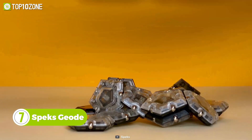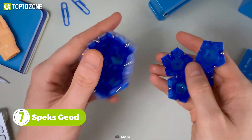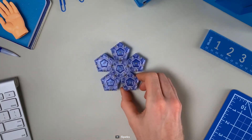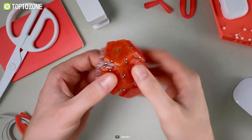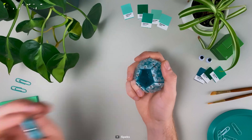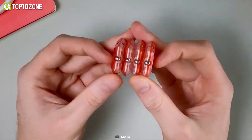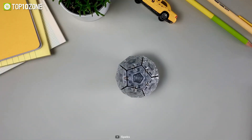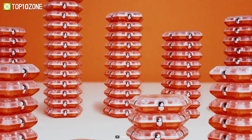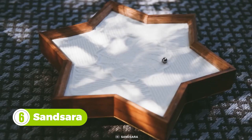The Spex Geode is a set of 12 magnetic fidget pentagons that allow you to magnetically create, destruct, stack, and snap your desired shapes as many times as you like. Even if you split them up, they can self-align when they come into contact. You can create gravity-defying masterpieces or hold them in your palm and shake them to join them together. Then hammer it with your hand to destroy the creation and repeat. These pieces link on all sides, making them simple to use but difficult to master. The geometric combinations are unlimited — stacks, spheres, towers, ovals, and pyramids are just a few possibilities.